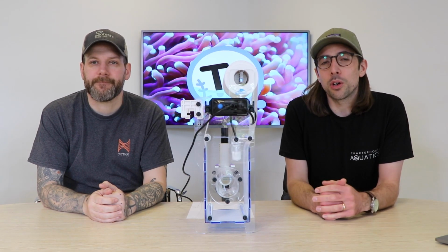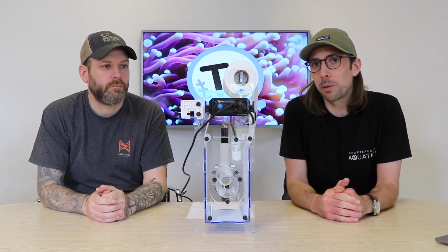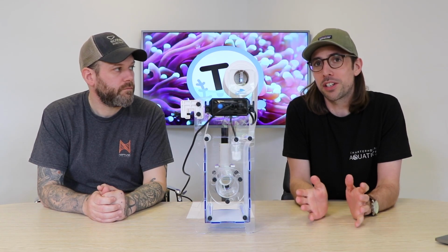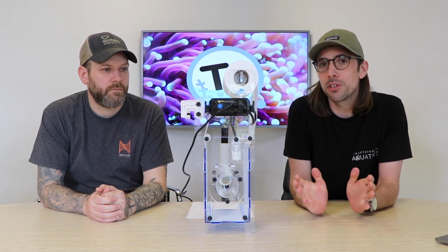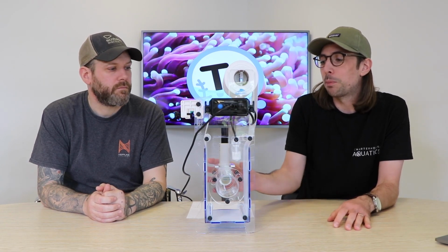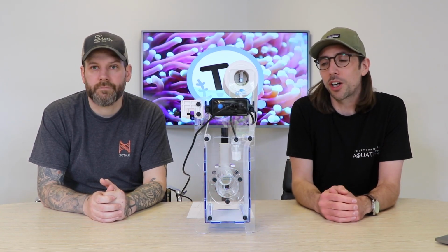So here we have the automatic fleece roller from Bubble Magus, and this is the G2 model. So the Generation 1 model has now been discontinued and replaced with this, which has some upgraded features. Now, Bubble Magus don't actually specify a flow rate or a maximum flow rate for this unit, but they do note a maximum aquarium size, which is 500 litres. So if you're looking across brands, this is probably more akin to the smaller models that other manufacturers produce. So just bear that in mind when you're taking a look.